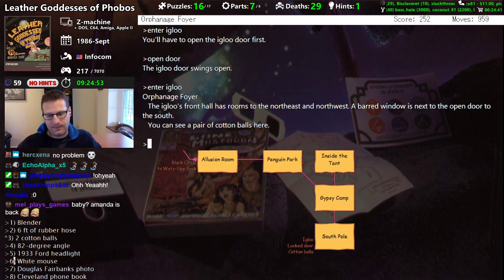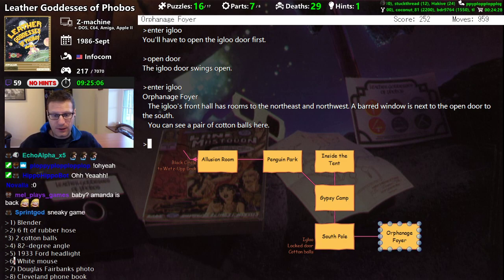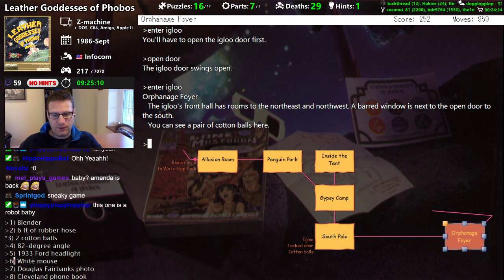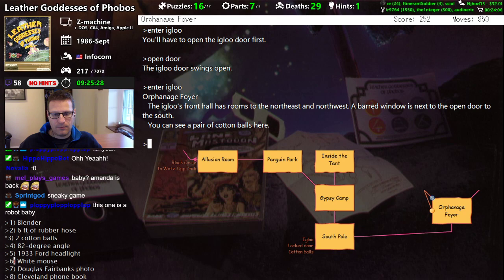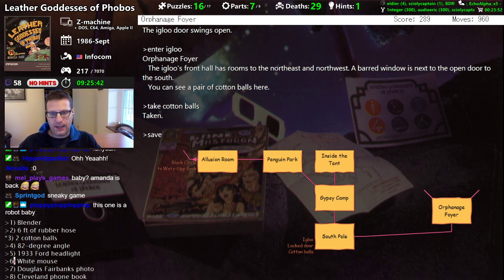Orphanage foyer. Here we go. Nice. All right, the igloo's front hall has rooms to the northeast and northwest. Barred window is next to the open door to the south. Okay. You can see a pair of cotton balls. Take the cotton balls, please. Boom. All right. That was our final thing we needed. We got the cotton balls.